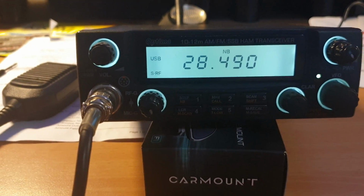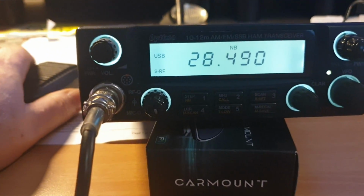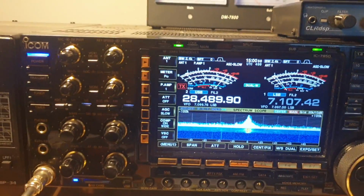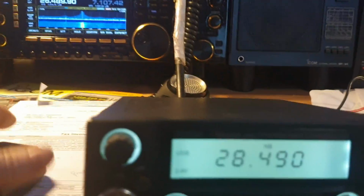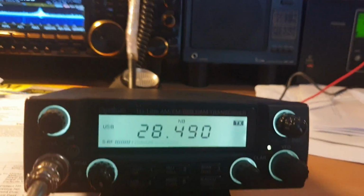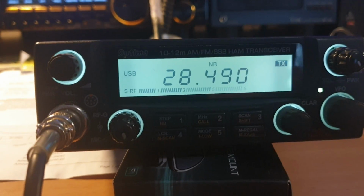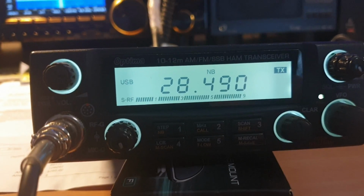Okay, I thought I'd come in on an antenna, but what I thought was a decent band going, maybe not so much. 1, 2, 3, 4, 5, 1, 2. Let's have a look here. VK3 Charlie Mike testing 28490. Anybody tell us we're coming through, please?